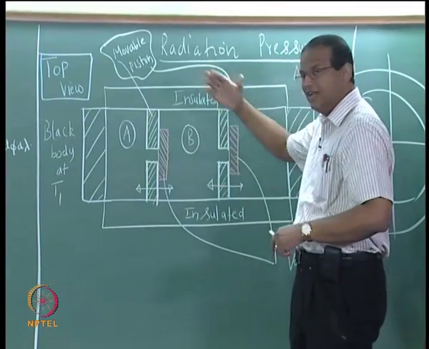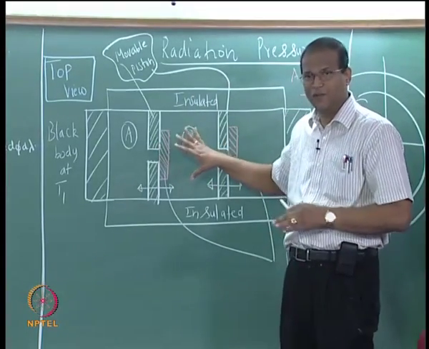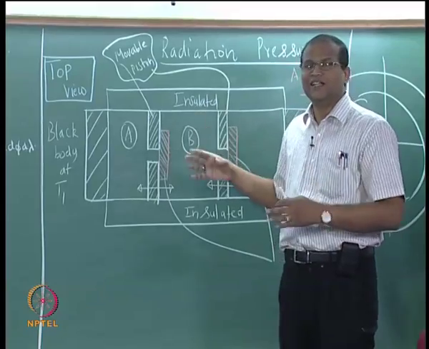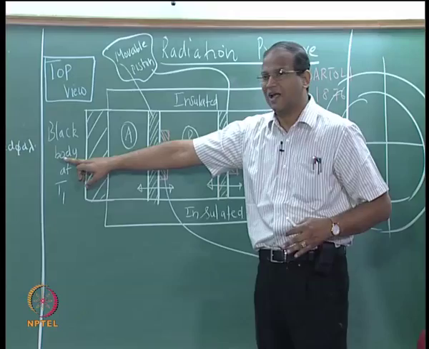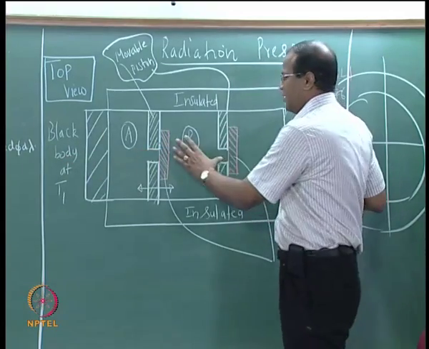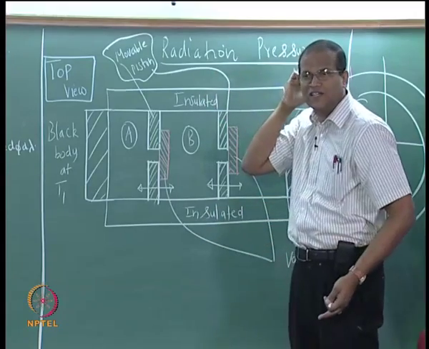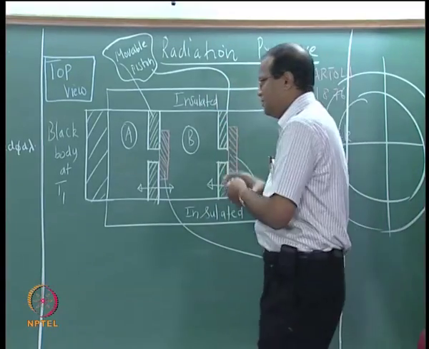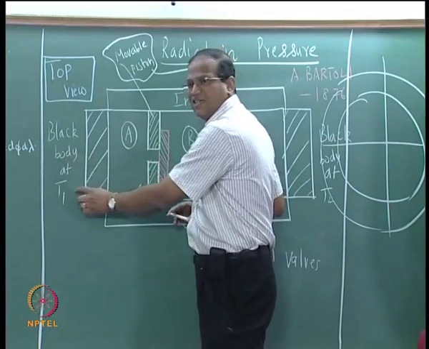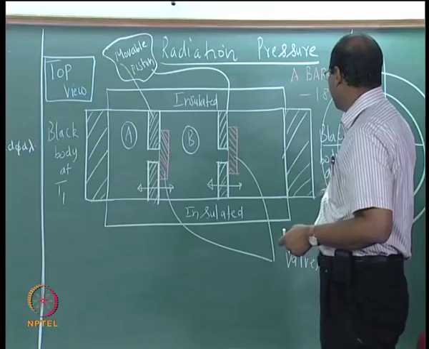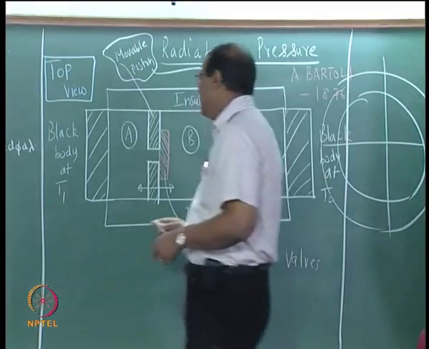So you have a cylinder, you have vacuum inside, okay, not necessarily vacuum, we will see it is filled with radiation corresponding to radiation and energy density which corresponds to black body at a particular temperature. Let us come to that story. Now this is a cylindrical chamber, it is insulated on both sides so that there is no convection or any other heat loss, okay. It is attached to a black body on the left hand side, the black body is at a temperature T1. It is attached to a black body at T2 on the right hand side, okay. T1 is less than T2.